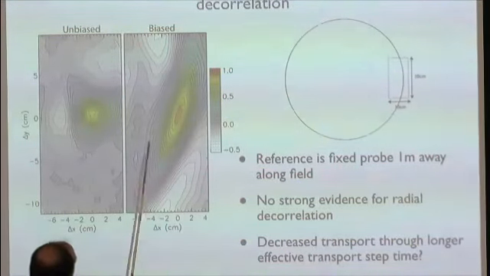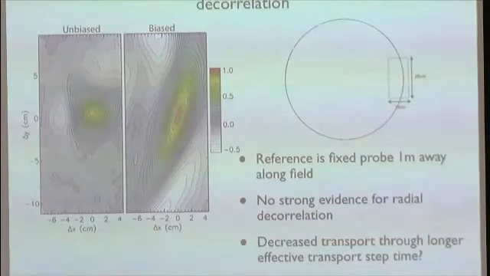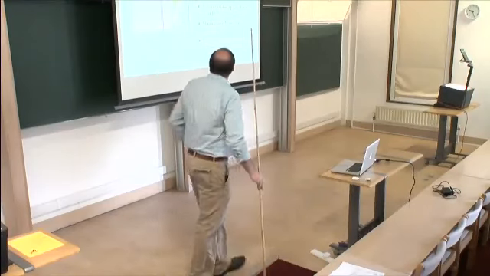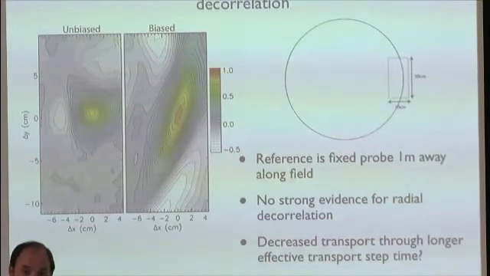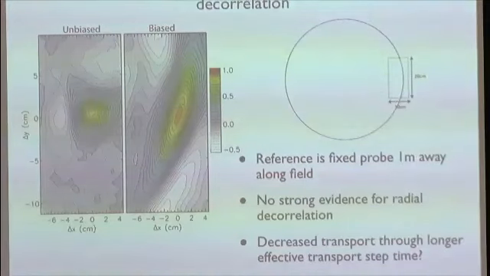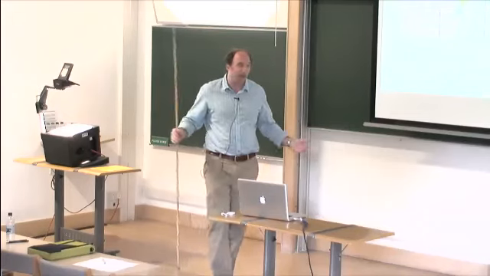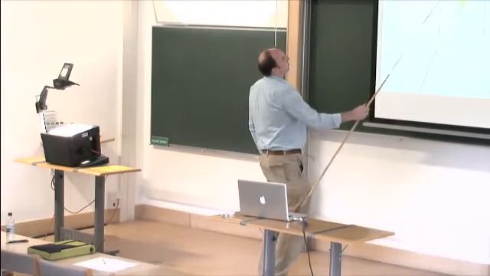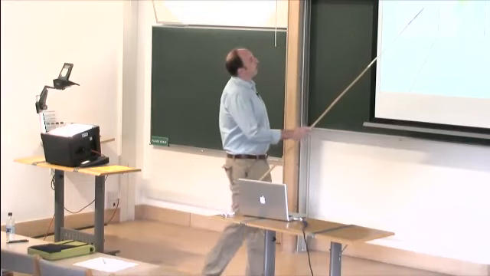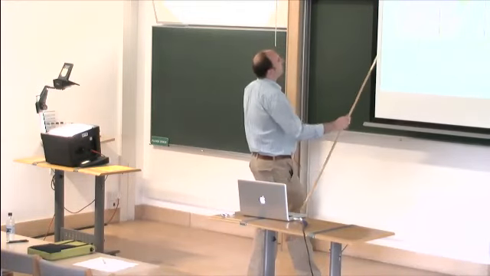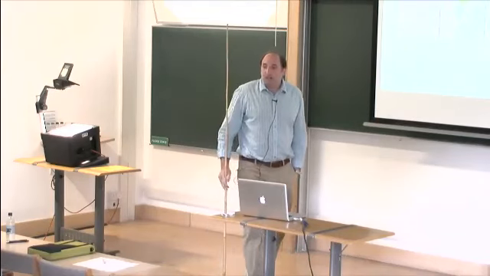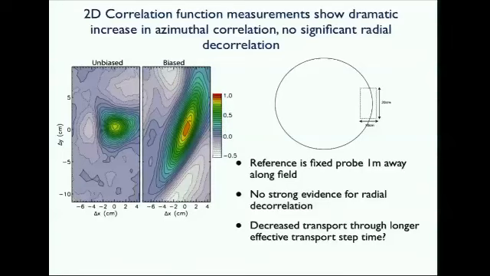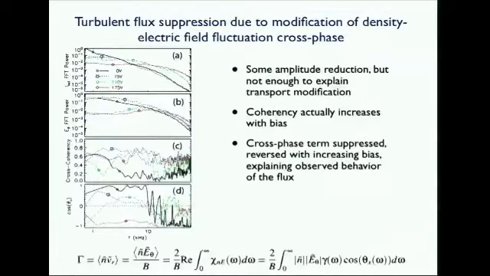Now what happens in the bias? So this is now in the steepened profile transition case. You definitely see an effect of the shear flow. The correlation function is sheared. However, you wouldn't argue that in this case you have broken up, decorrelated it radially. The radial structure size is still comparable. You might make an argument that transport is decreased because you have to go all the way around this sheared eddy, but really that's not enough either. And so the question is, what is happening?